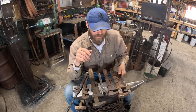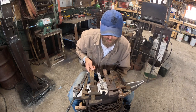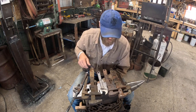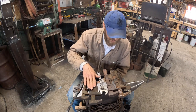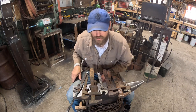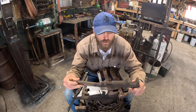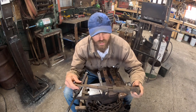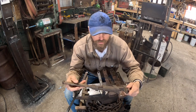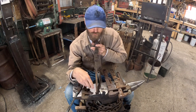I also have some of these big old antique wrenches, and I really like these for making twist wrenches, and I want a bigger one. So I'm gonna use this guy, and I might save these other ones for another project. This one's actually froze up. It just barely wiggles. So I think just a little bit of heat in there, not much, and I can get that broke loose. The handle's also really been wowied.